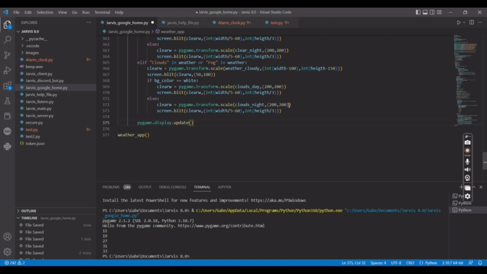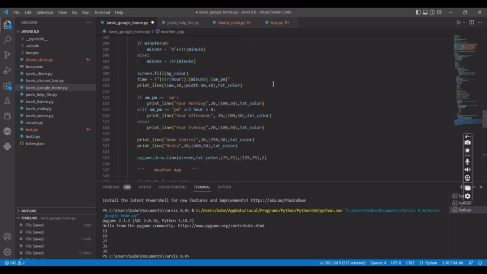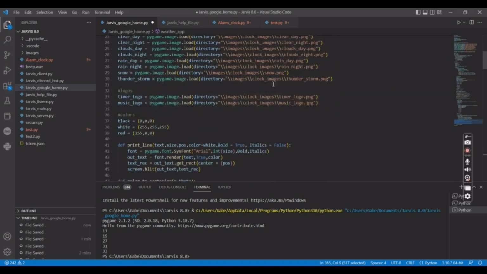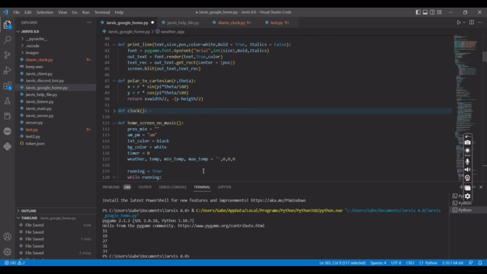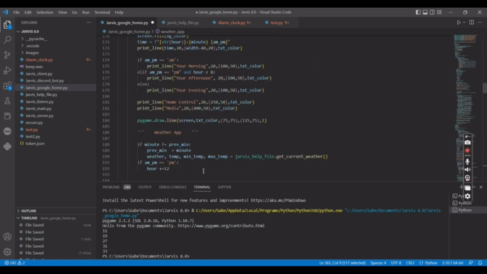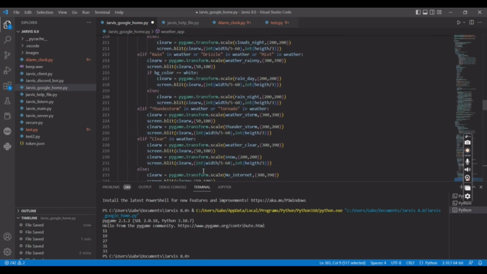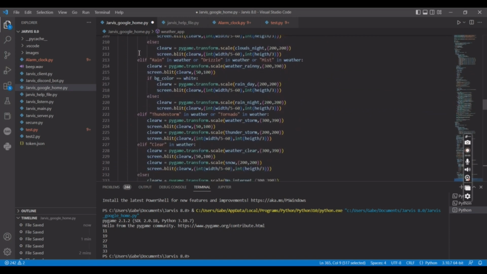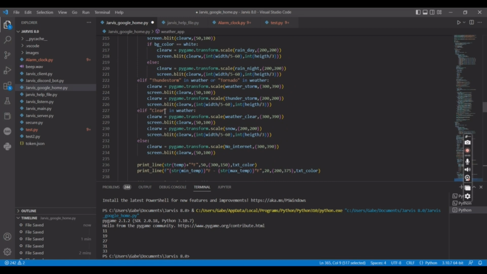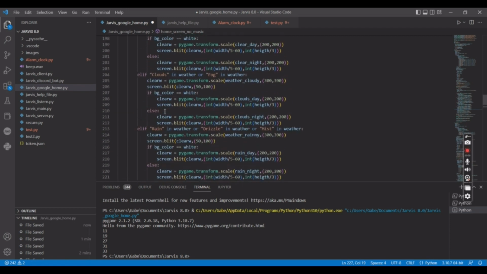So next we need to continue making these for all the other ones. To do that, I'm just gonna come up here, just to save time, and I recommend you doing the same. Did I really put clear twice in here? That should be snow. I really hope somebody figured that out.